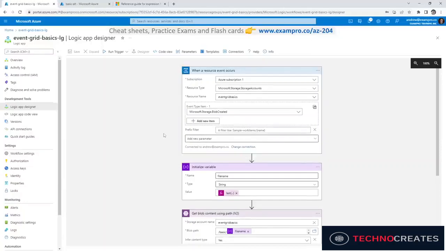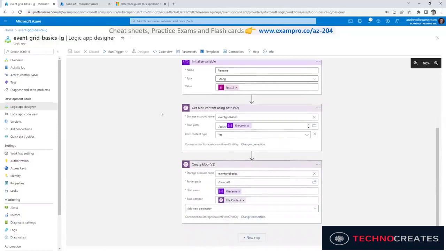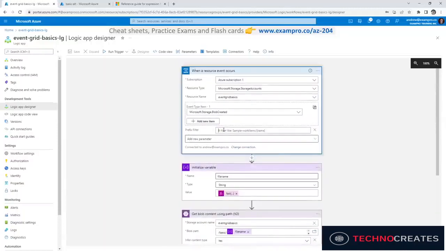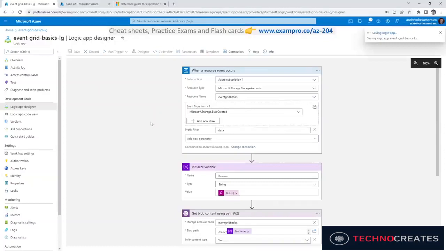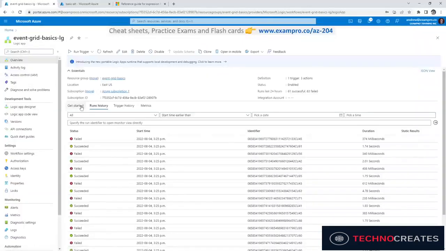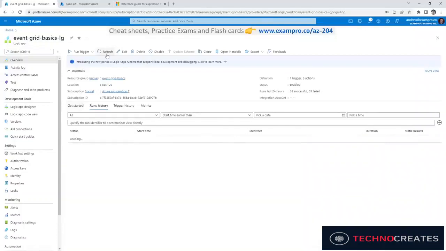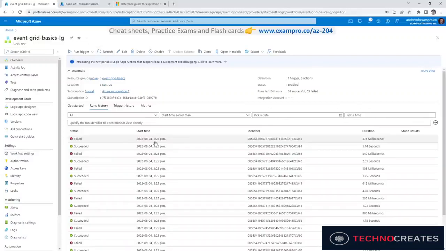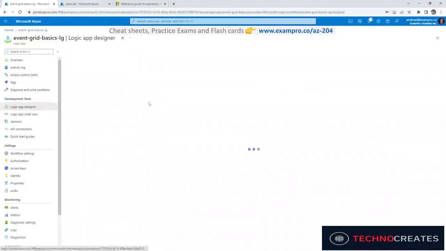Okay. I'm just going to put dot. It's the prefix filter, so data, I guess. I don't know. Like, it's not letting me save. Okay, there we go. So we'll save that. I just want to stop the infinite loop there for a moment. So we'll go back over to the overview. And we'll just make sure we're not running up our bill here. And I'm just refreshing. I just want to see that it's not triggering anymore. So it stopped triggering, which is good.